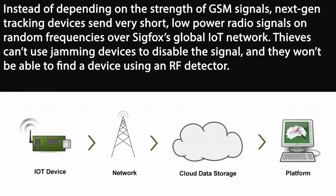Now, there is another type of tracker out there that I've found out about recently as well, which is a far better option actually. The other type of tracking that's far better than this stuff, and is independent of your bike's battery, is what they call LoRa tracking. Now, LoRa tracking is a type of tracking device that was used, as the name suggests, to track lots of goods. Shipping container companies, for example, have been using this type of technology for a number of years. They put a tracking device inside a container, and they can track where their goods are anywhere in the world. That's how this LoRa tracking thing came about.